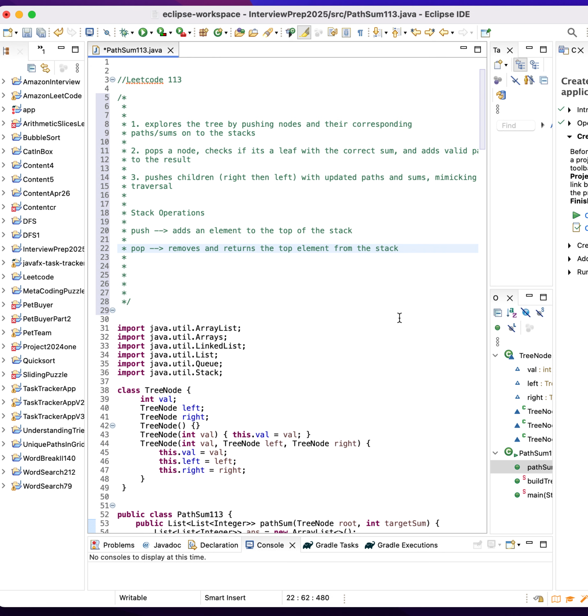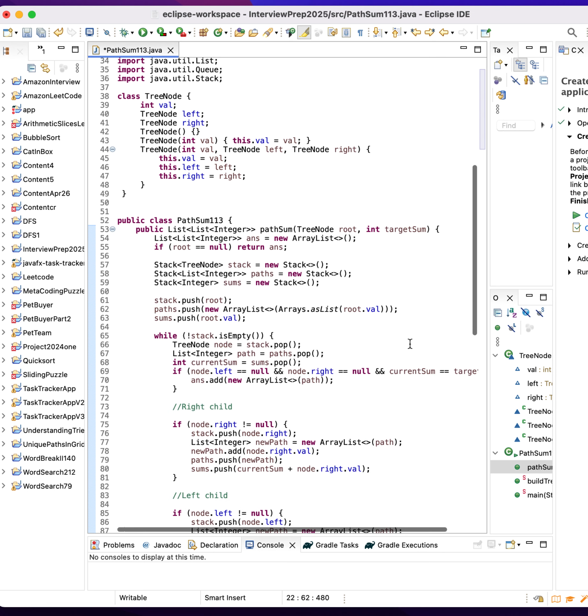Okay, this is very important because we'll be dealing with the stacks here, the tree stack.